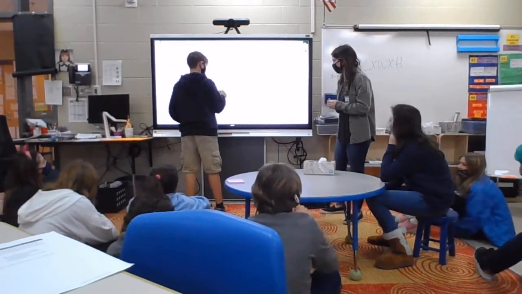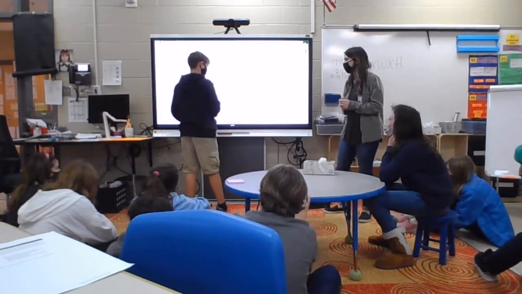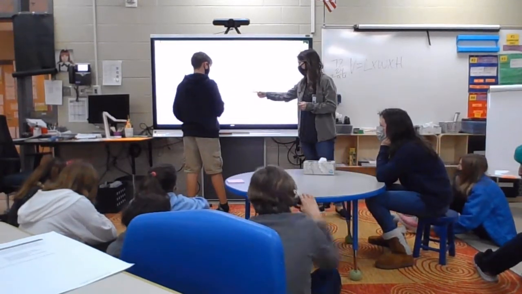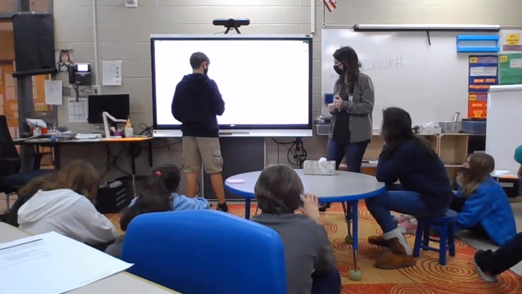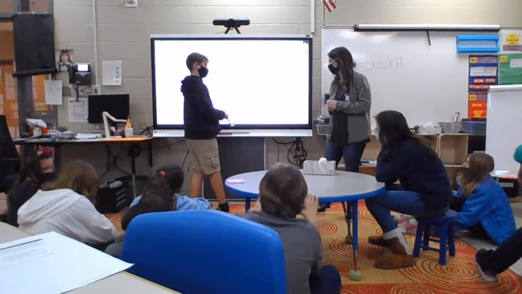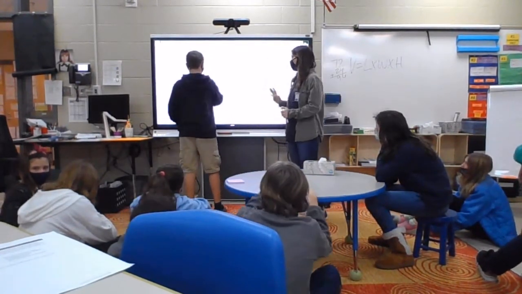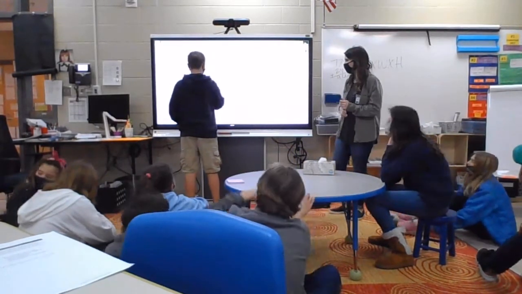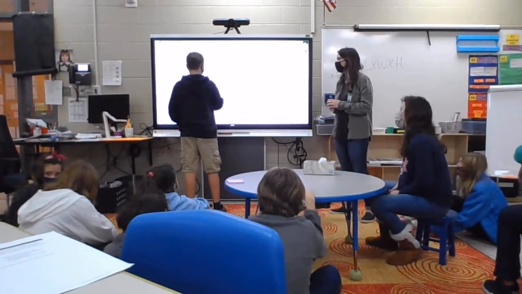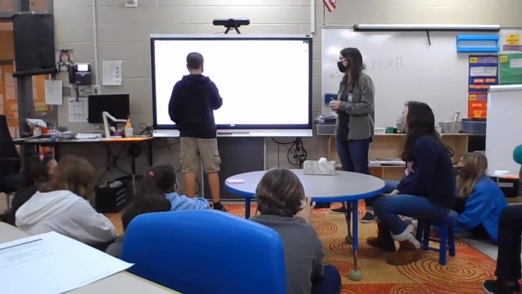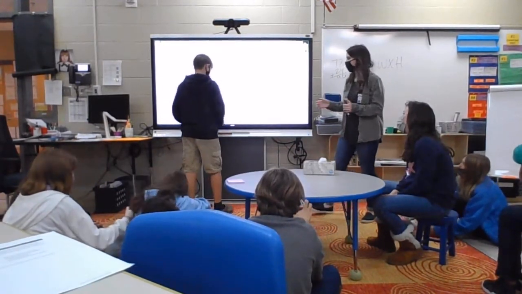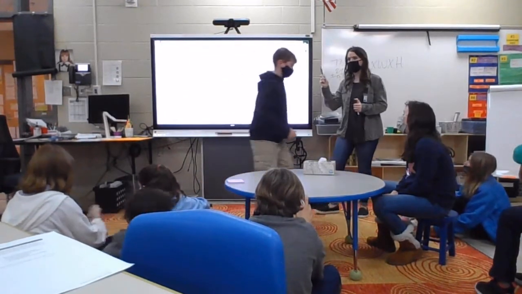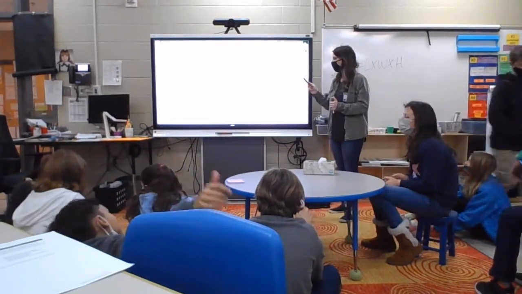Good. 4, good. Now what's the width? Going this way, right? What's our width? Length times width and then height. 2, good. And then what's our height? 2, good. So what would that equal? 4 times 2 is 8. 8 times 2 is 16. Awesome. How do you do, guys? Is that right? Yeah. Good.